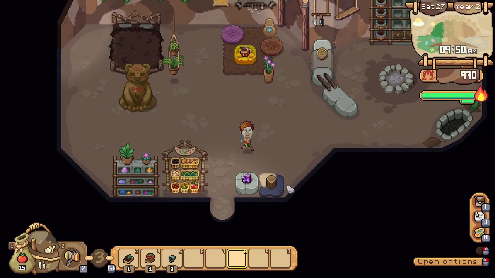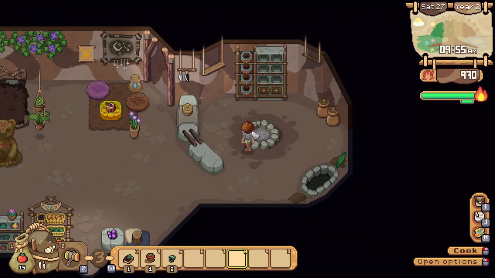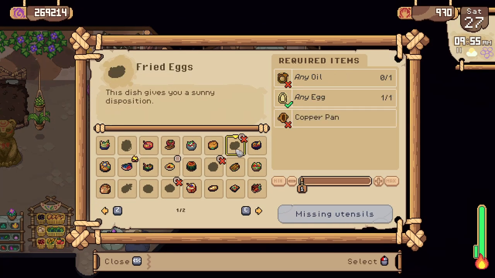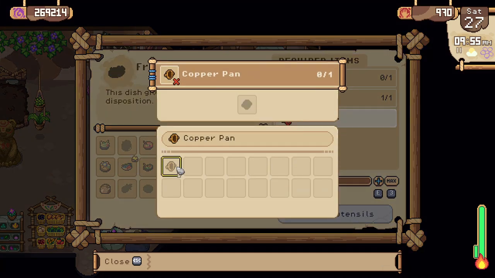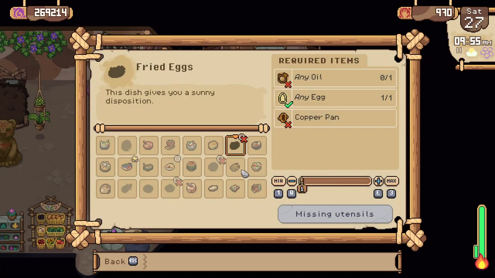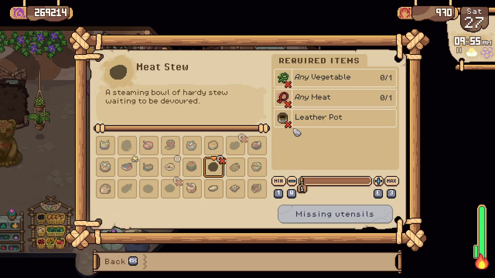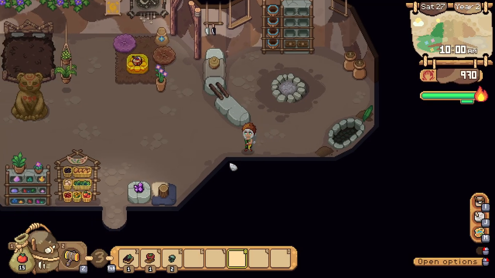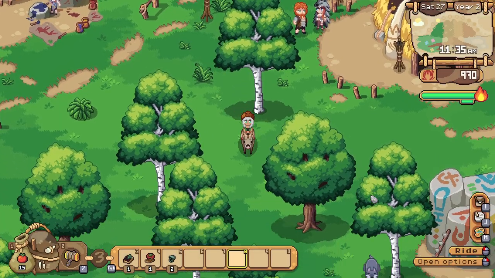Okay. So I needed, it was fried egg and something else, right? Yeah, where do I get this copper pan from? I could have sworn it was from... what's her name? In a leather pot. Where do I get a leather pot from? I could have sworn it was from Reese. Maybe I just need to take my time whenever I'm looking through her selections.